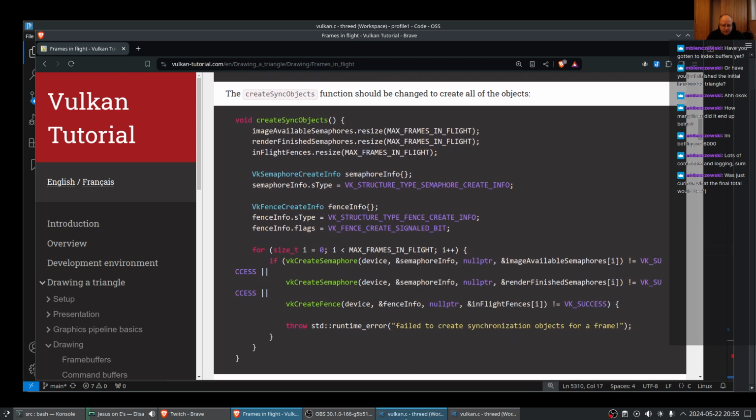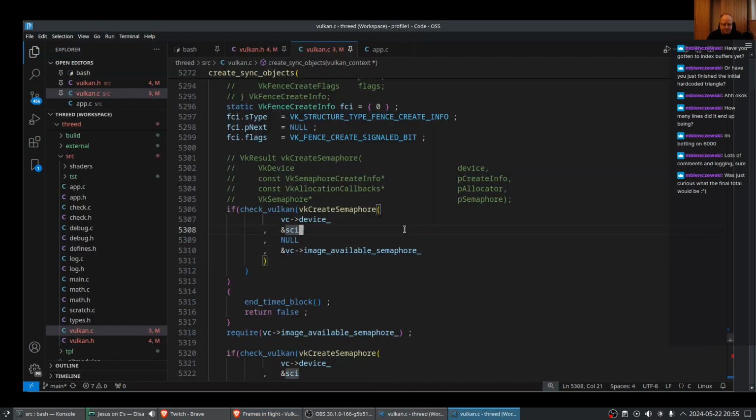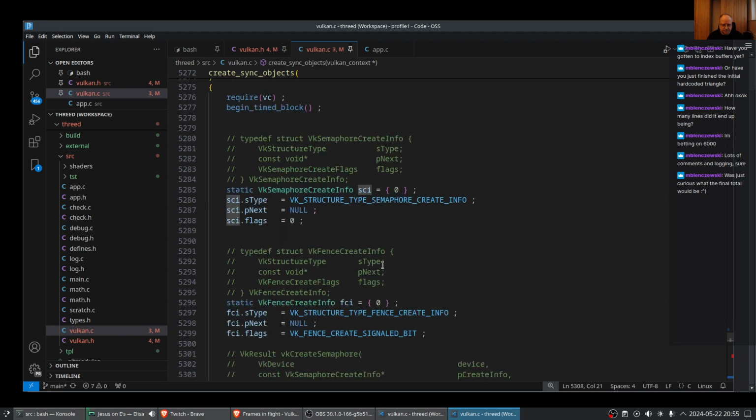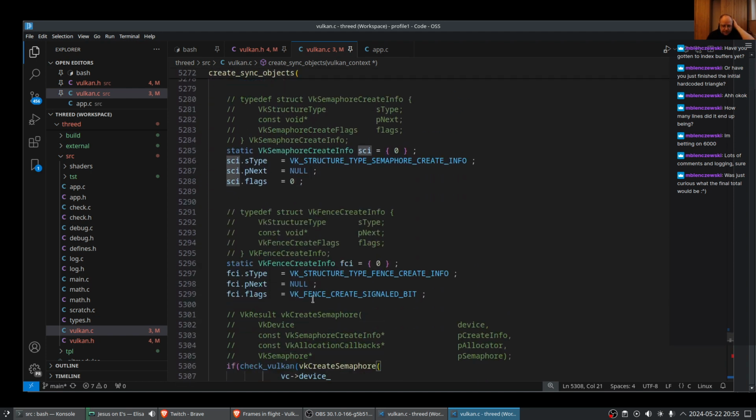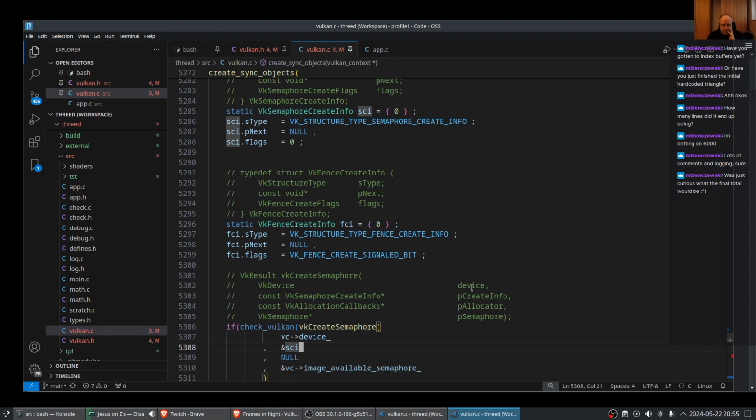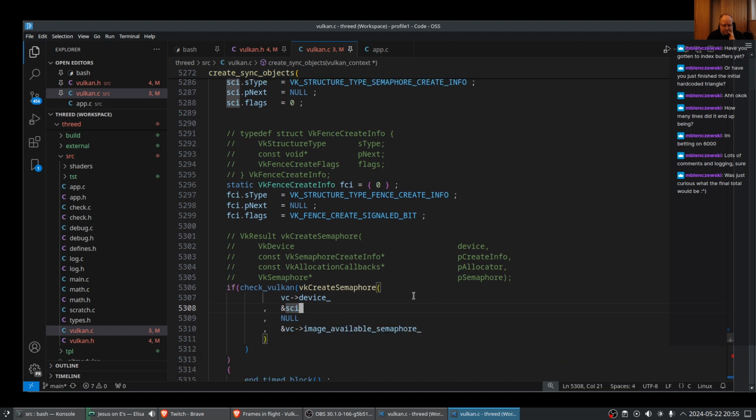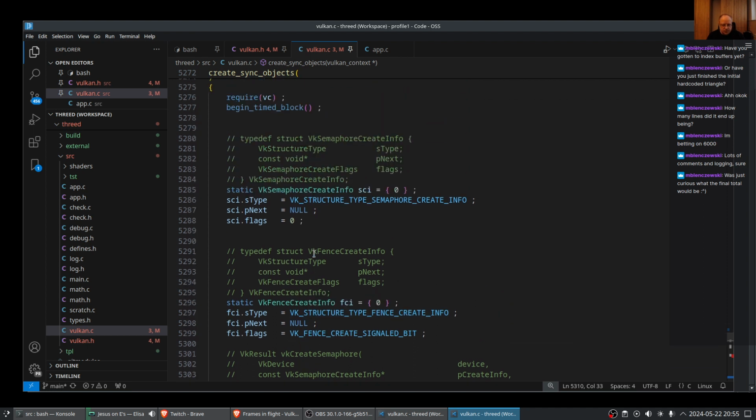Create sync objects. So, wait a minute. Next flags.